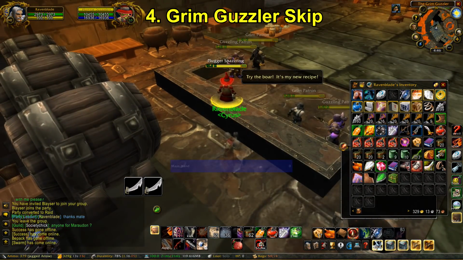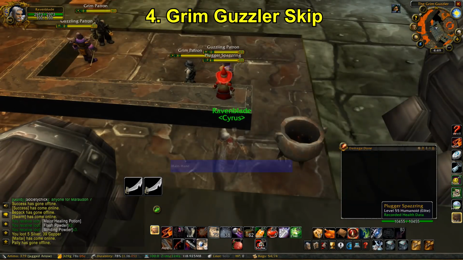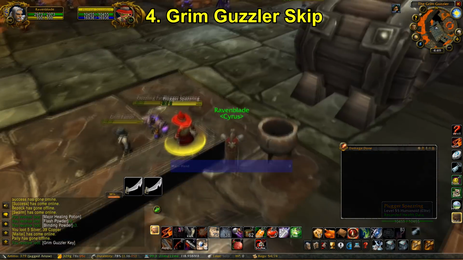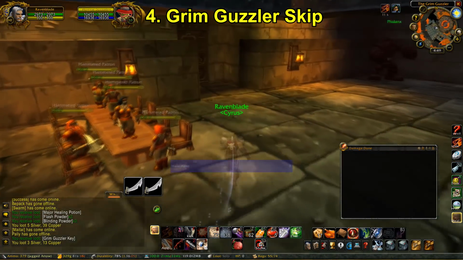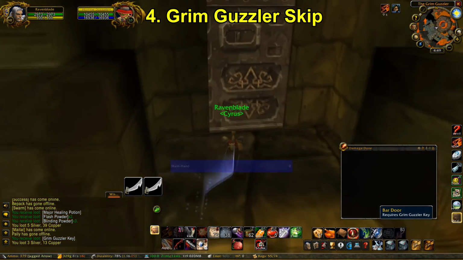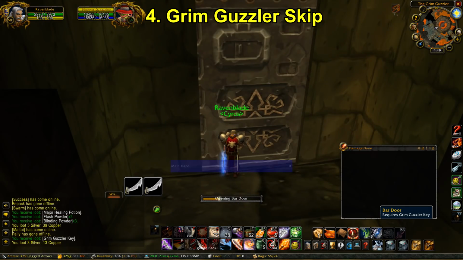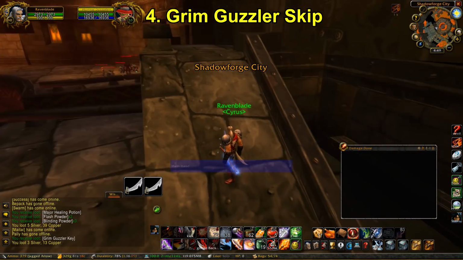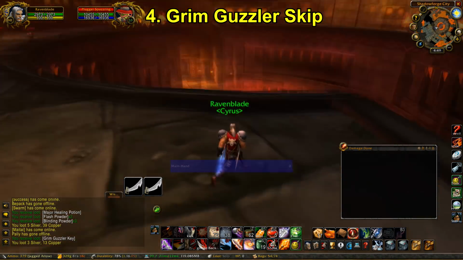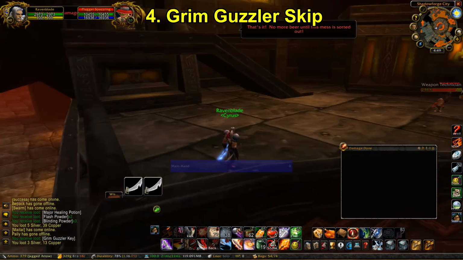So I'm going to wait for sprint and then record again. So I'm going to show you in action now. I'm going to pickpocket very quickly with auto loot on to obviously increase the speed of that process. Sprint over here as fast as you can because enemies will come out of the door here. So you want to open this as soon as possible before he starts piping off. And Bob's your uncle, you are through the Grim Guzzler, and obviously that took like what, 10 seconds?